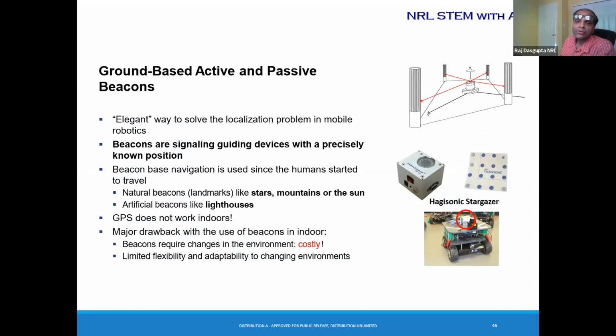Okay. Now, towards the end, I said that IMUs have drift on them. So one of the things that you have to do is to calibrate from time to time. Of course, you cannot recalibrate while the robot is working. So one of the techniques used to calibrate is to use some ground reference. Okay, and one of the common ground references that is used is what is called a beacon.